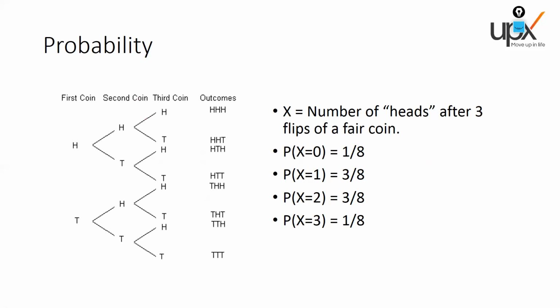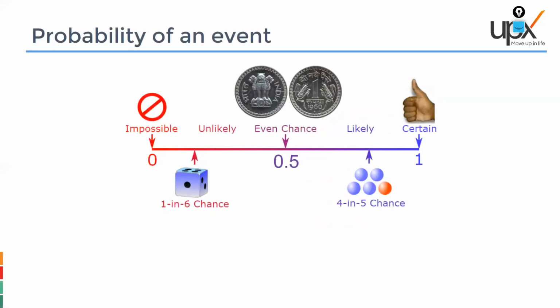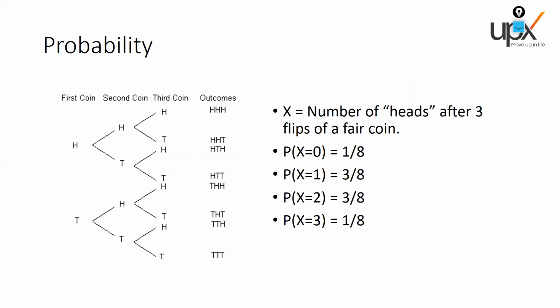What does probability mean? When I say the probability is 0.5, what does that mean? If you throw the coin 100 times, 50 times you will get head, 50 times you will get tail. If you repeat this experiment of throwing a dice 100 times, you'll get one at least 16 or 17 times. As I said, statistics is all about approximation. It's not about accuracy, exact values, right? If you throw a dice 100 times, 16 times you'll get one. You guys can give it a shot, by the way, right?